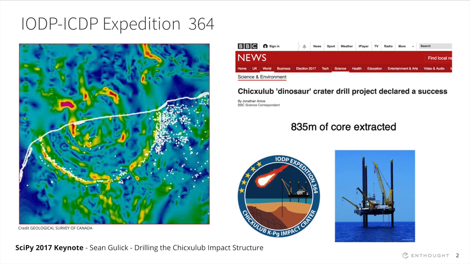Why did they do this? On most rocky planets, impacts are one of the dominant processes that rework the surface, happening frequently over geologic time. We can learn about this process by studying a well-preserved structure here on Earth — the Chicxulub Crater. It was buried relatively rapidly, so much of its structure is still preserved. The drilling project was a success; they extracted about 835 meters of core using a jackup rig.